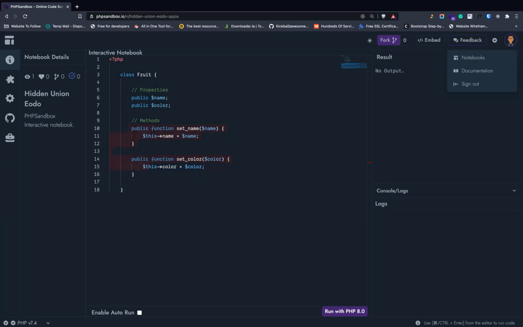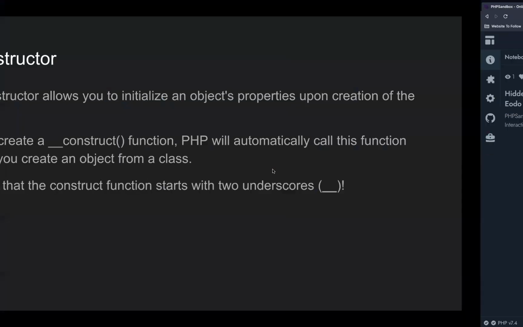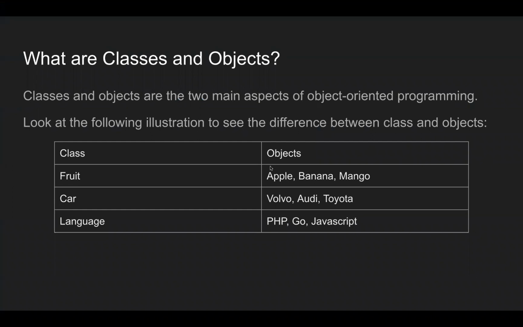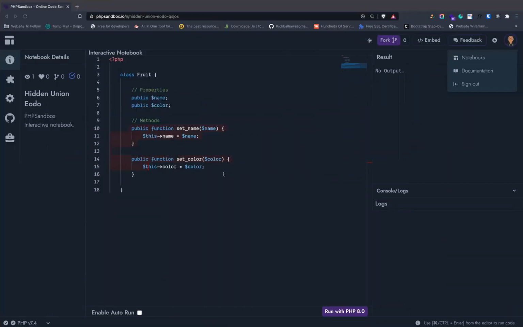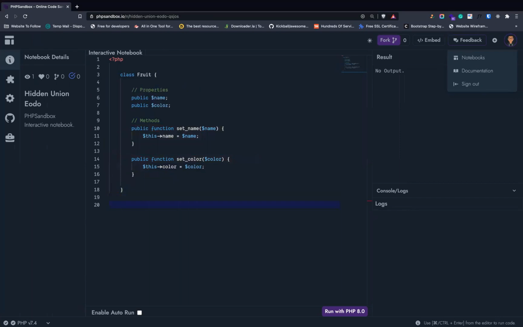Yeah. So let's go on to the next thing. Okay, before I go into that, how do we define an object? Because if you remember, I said objects are apple, banana, and mango. So how do we define an object? I can say variable mango, another fruit, is equal to new fruit.